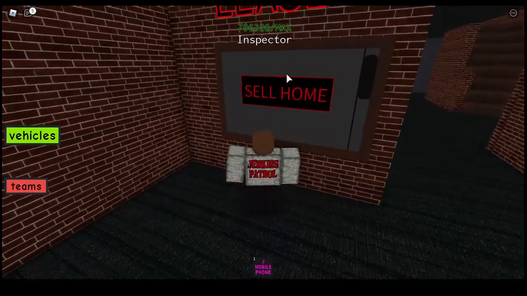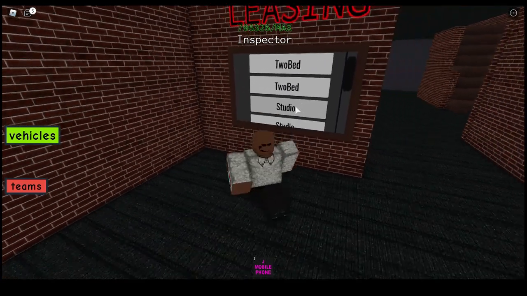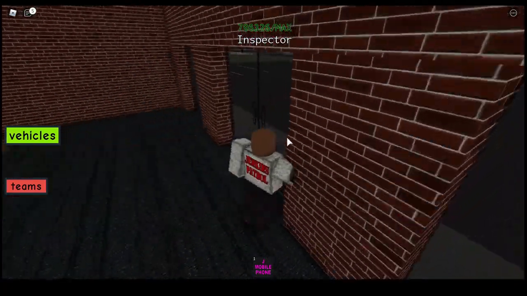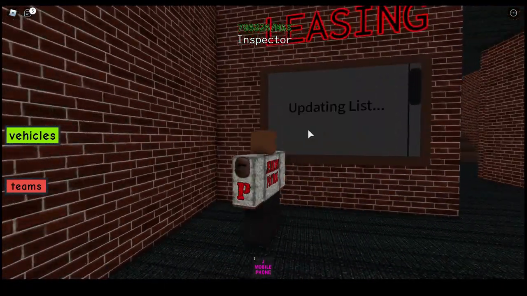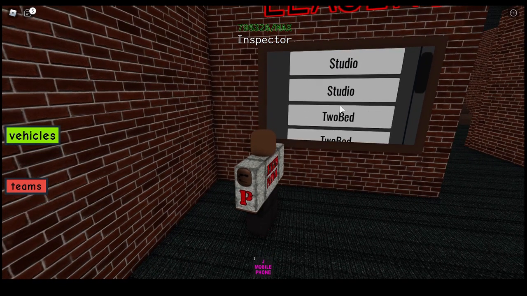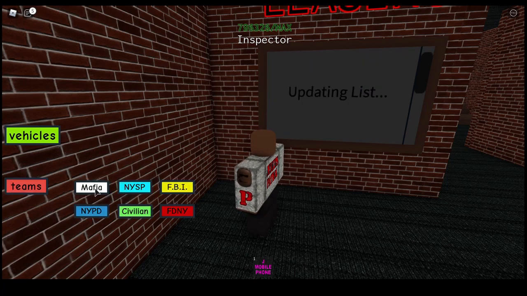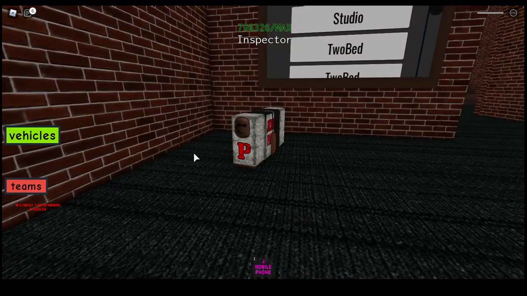All right, let's see. Sell home. All right, update the list. Two bedroom, studio. Okay. So we come back over here. And what you got? Studio, two bedroom. Oh boy, updating list. Two bedroom, studio. Okay. Well, you know, we also have to check if you can do it on the Mafia team or is it just a Civ team. Will the Mafia be able to get some of these houses?